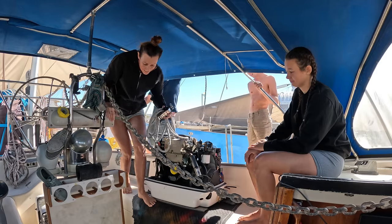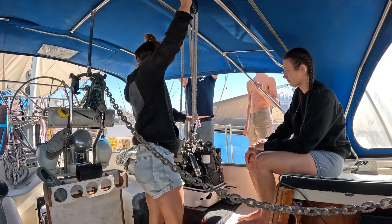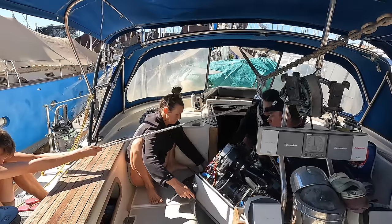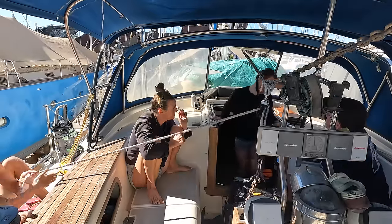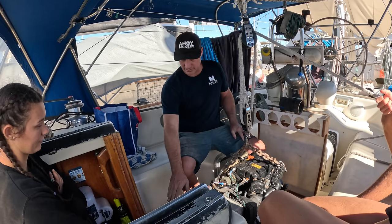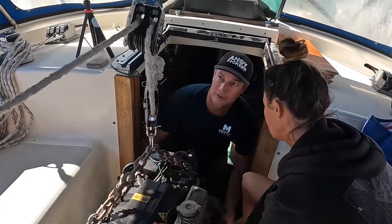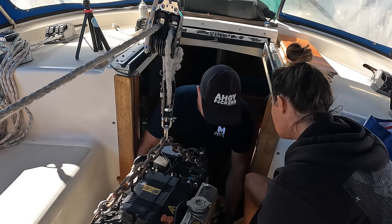You say you leave it loose. Can you undo that? Okay, watch fingers underneath. I just want to try and get the weight onto the... Okay, lift with the rug. I'm going to retie it up over there. And we can probably half manhandle this onto there. Yeah. Keep going. A bit more. And hold there. I'm just going to pivot, drop the back end down, and lift this end up.